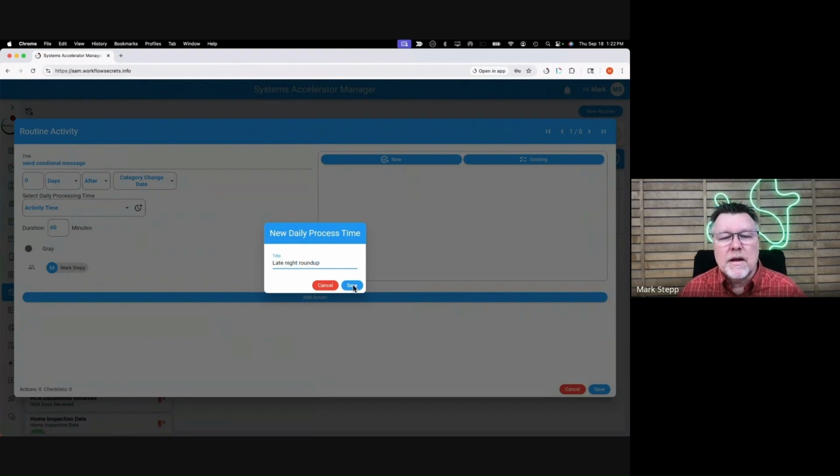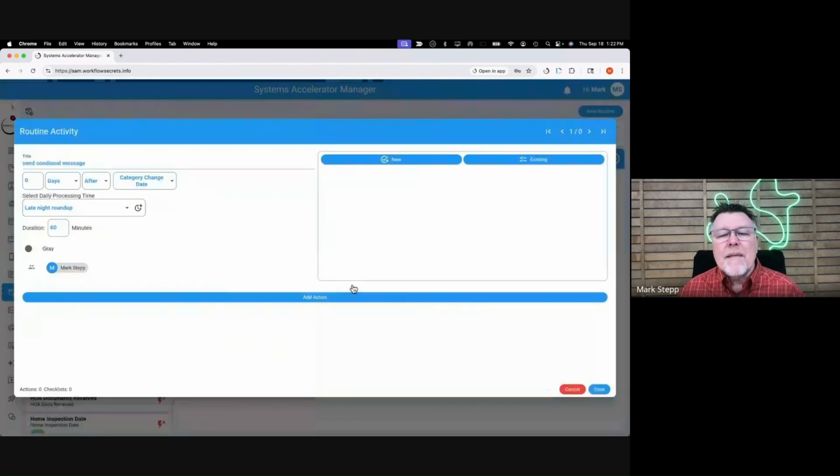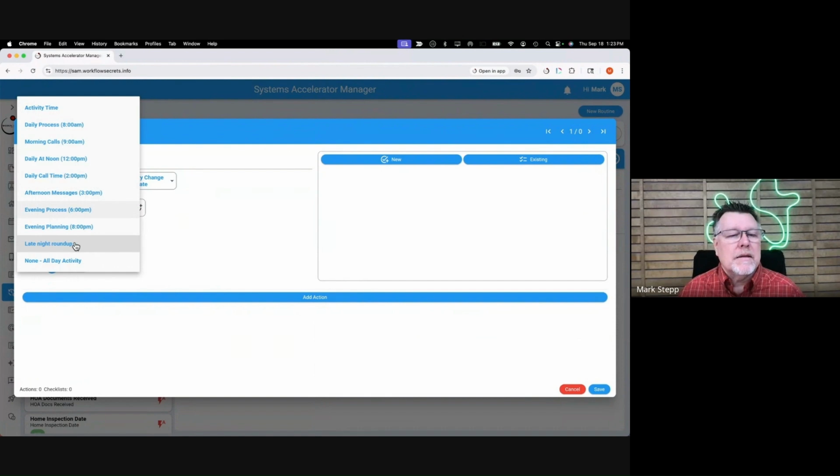You call it whatever you want to call it. At that point, it now becomes an item in the list. I don't know why it doesn't say 7:30. I think once it refreshes, it will say 7:30 in there. So now you can add any time that you want as a specific time frame for things to go out. You can specify what that time is.